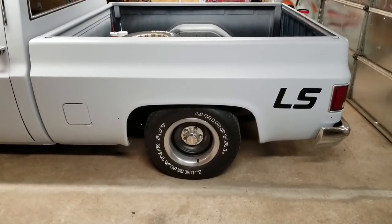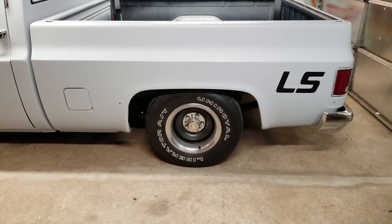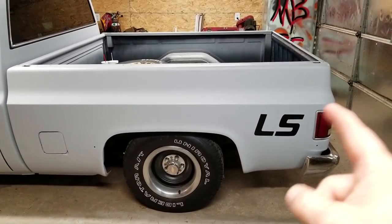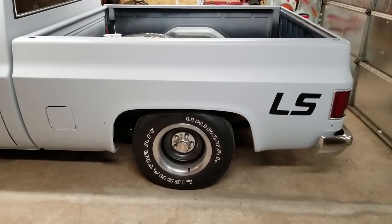So let me get you propped up underneath of the truck, and we will start videoing it, I guess. We'll take the rear end pan off. First things first, jack it up, get it on jack stands, pop the wheels, tires off the back. Alrighty.